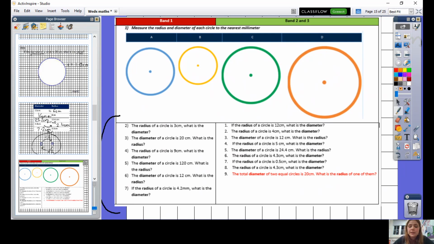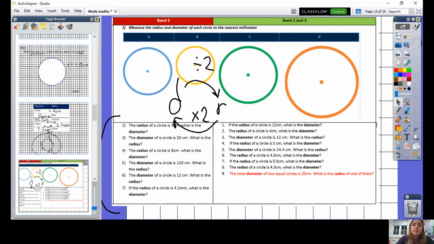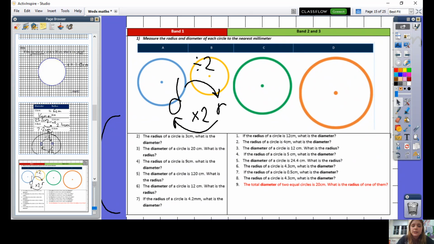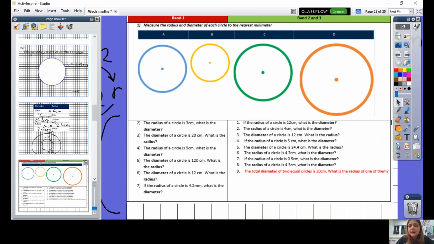For the second set of questions, you don't need a ruler, you just need to remember which way around the diameter and the radius go. Remember, if you're not sure, draw yourself a diagram. To get from the diameter to the radius, we divide by 2, radius to diameter, we times by 2. This is not the end of the video, so I want you to pause the video, have a go at these questions, and then continue watching the video to find both the answers and to look at the next group of questions. So I repeat, this is not the end of the video, we're only halfway there, but have a go at these questions.